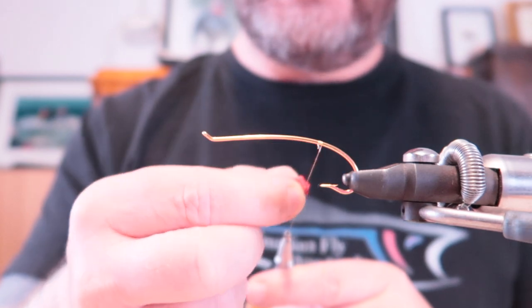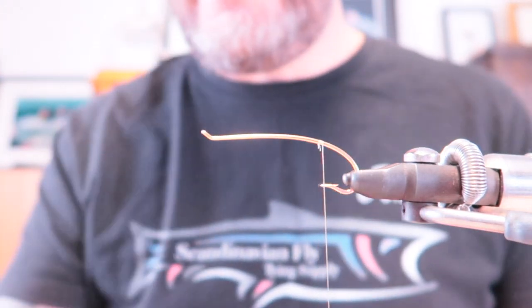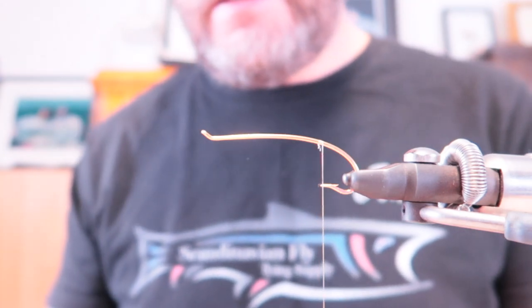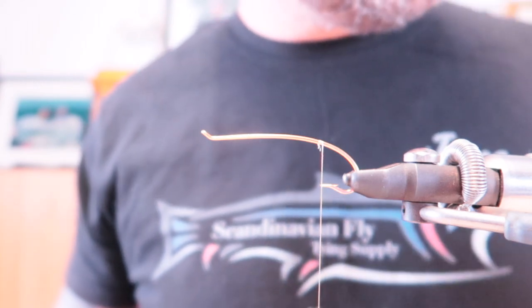So adding a bit of wax to the thread. Then we have the first, I'm gonna tie in some tinsel. I forgot about that. That was a close one.